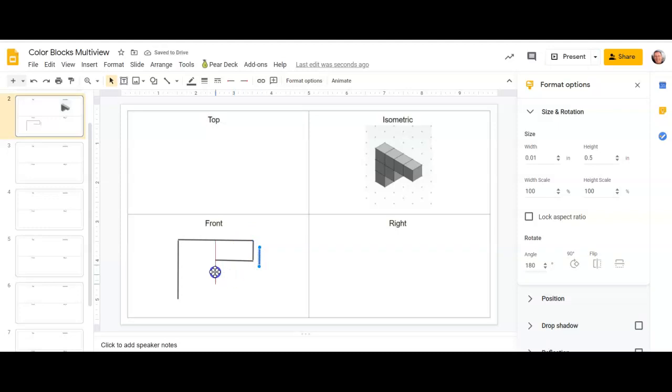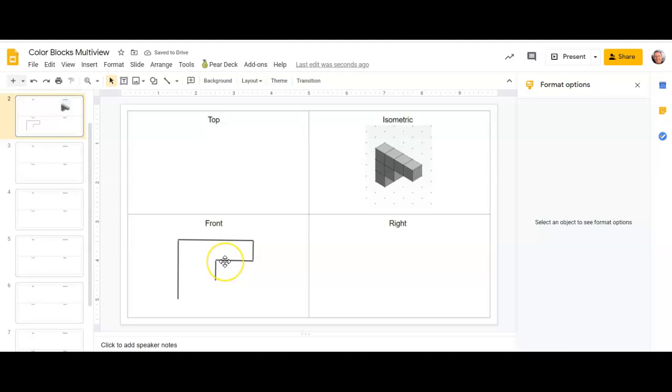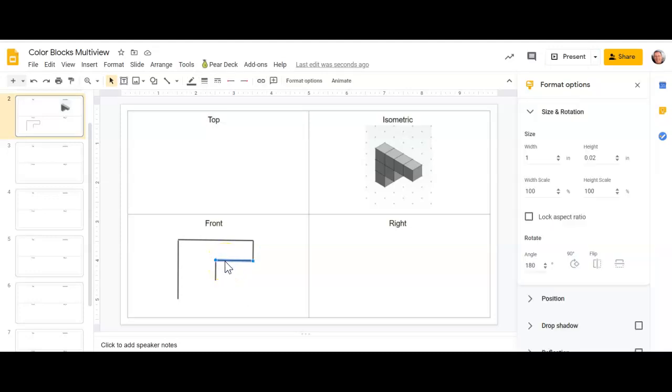And notice I don't even have to manipulate the sizes anymore because I've already done that. So there we go. And then I need to have another one going across. But this one is only 1 block, which will be a 0.5. So now I need to make the width 0.5, like that. And I know I'm going to need another one at the bottom, so I may as well Control-C, Control-V that. Stick it right there. And then I need one more of these. Control-C, Control-V. And put this one right there, and then move this one over a little bit.